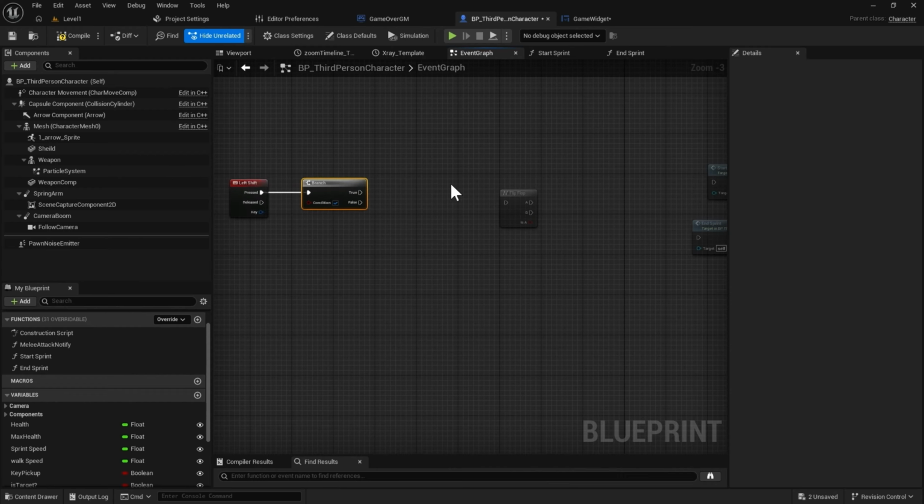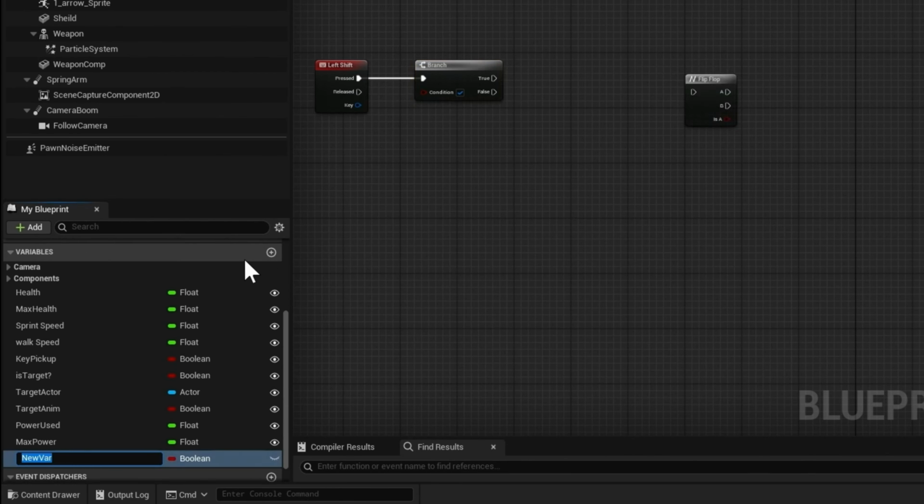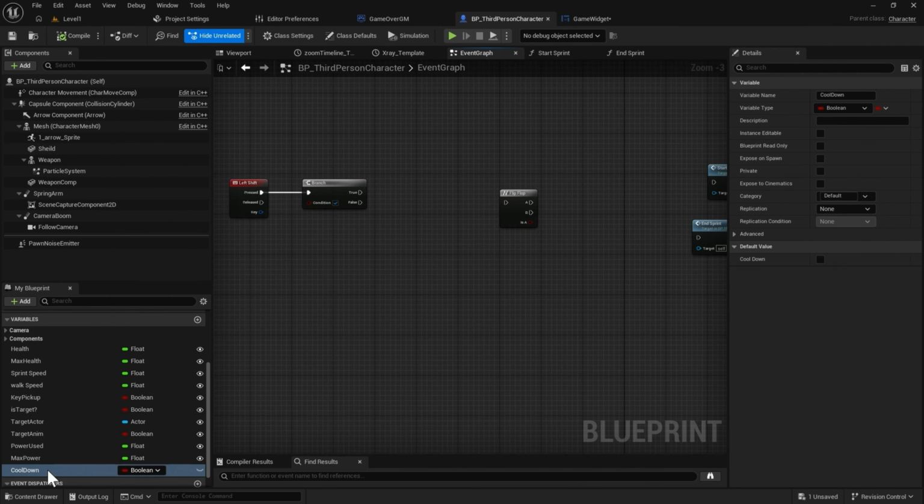So we're going to set a condition. And what this condition is going to do is when it gets to 0, I'm going to make a cooldown. So how it works is we're going to make that condition a boolean. So I'm going to make sure I have some booleans. So I'm going to add a couple variables here. And I'm going to call this cooldown, or you can call it power cooldown, however you like. It's all up to preference here. And so I'm going to make sure I hit the compile and save so I can get the value. And this is just going to be a true and false.